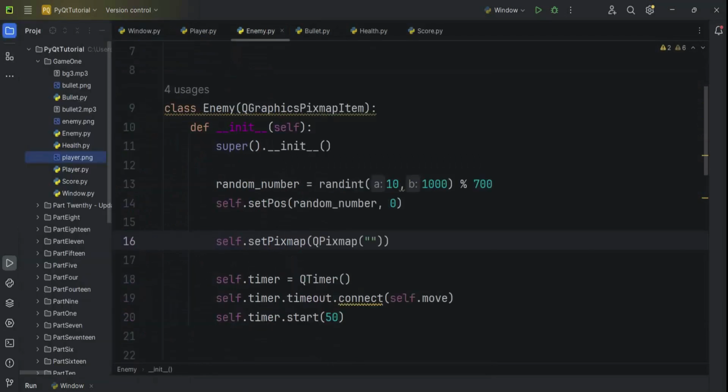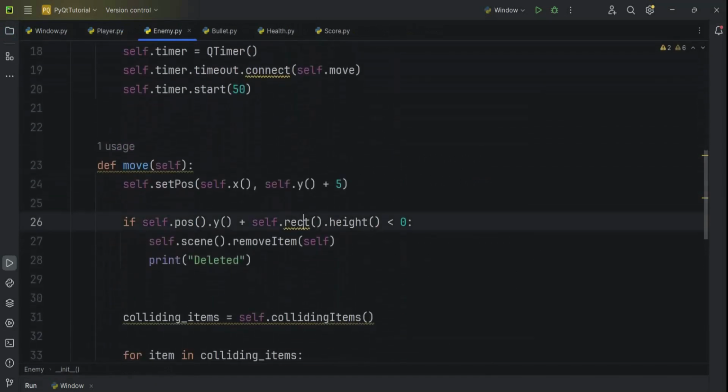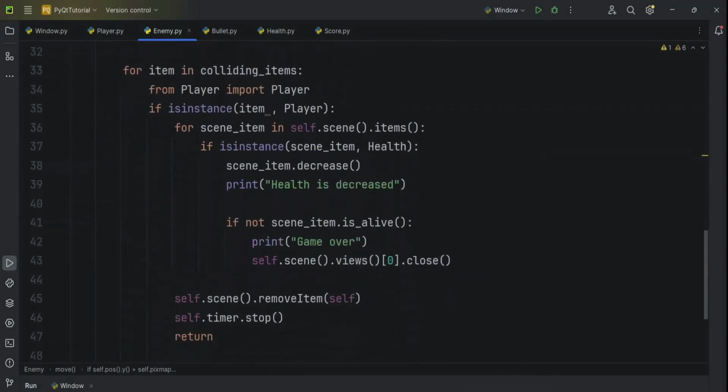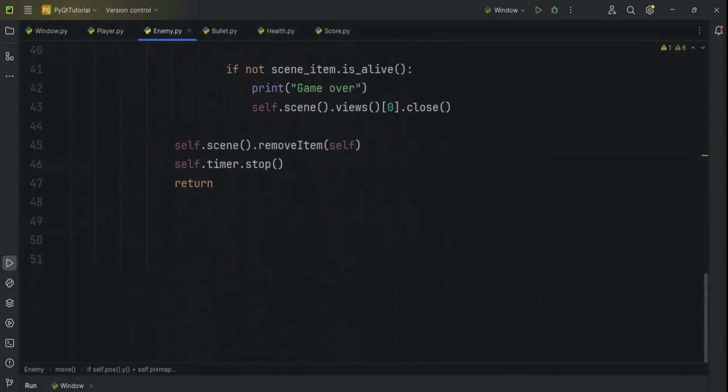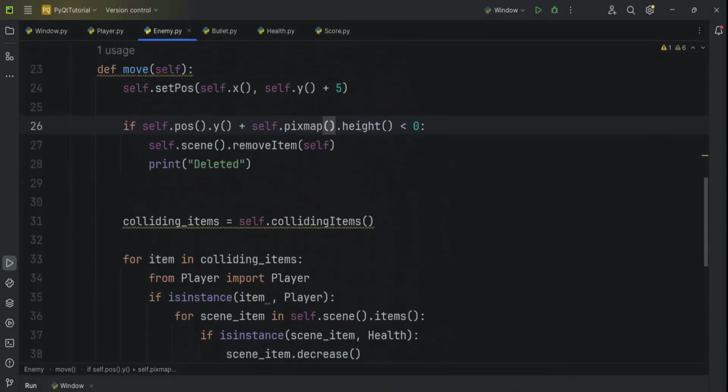We have enemy.png, so we want to add that. Change this to pixmap. Okay, and I think we are done with this. It will work, there's no problem.